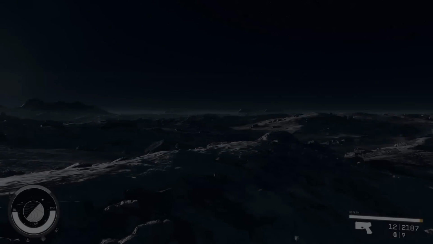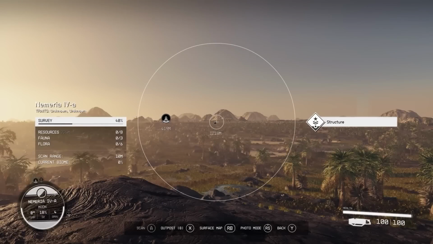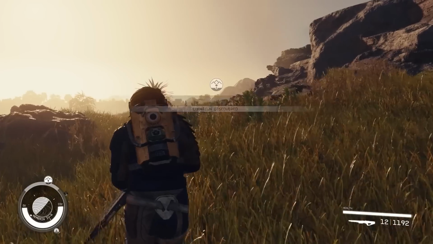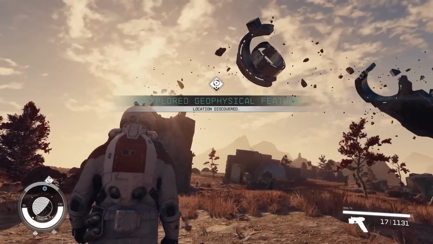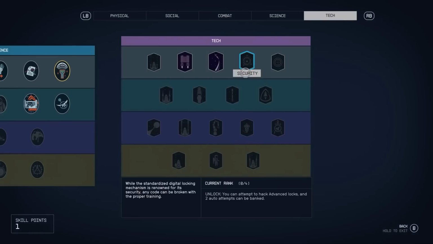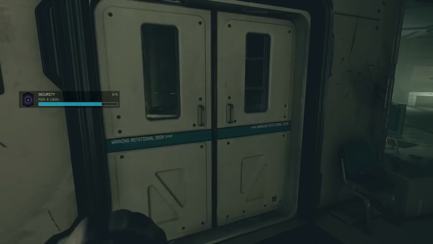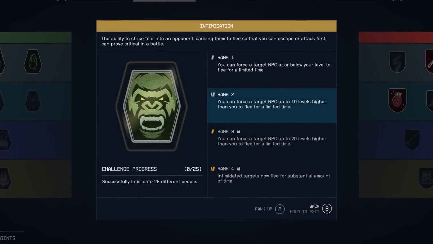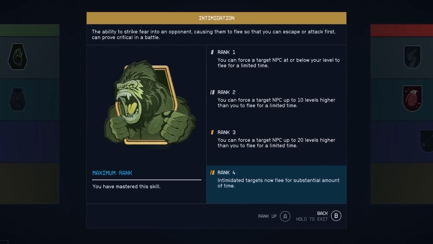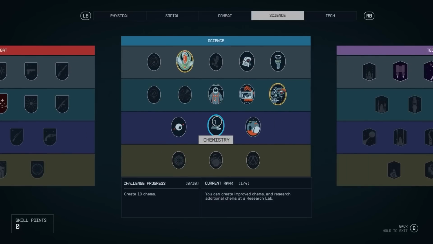The XP will feed into your character's rank, and every single time that you rank up, you will be rewarded with skill points. These skill points will then be used to unlock various skills within the game. But these skills will come under one of 5 different categories: physical, social, combat, science, or tech. What you go for and what you unlock here with the skill points that you're gifted is entirely up to you. I'm sure that there will be an overpowered way to play within the game, because with any type of skill tree, there always is one which ends up being better than others. Likewise, there's always some which end up not being really worth the skill point that it costs.